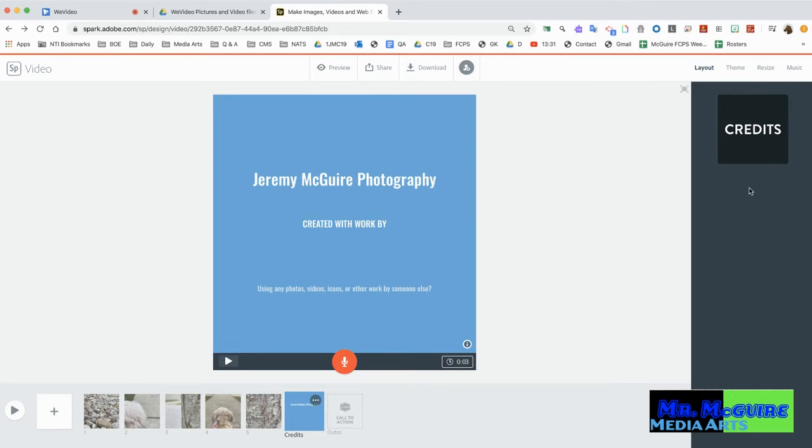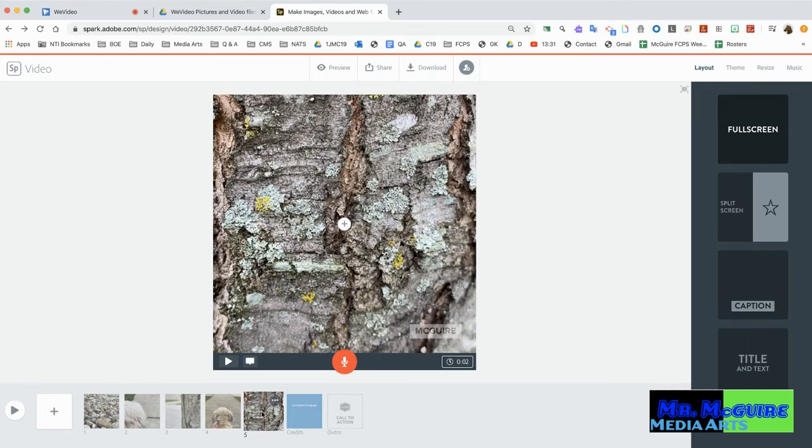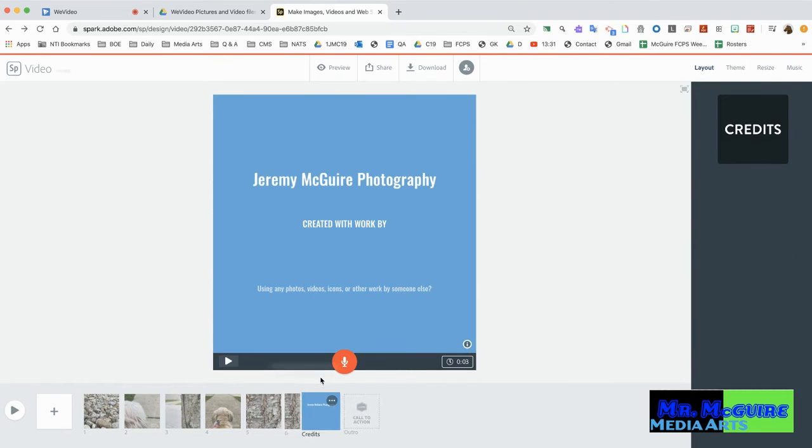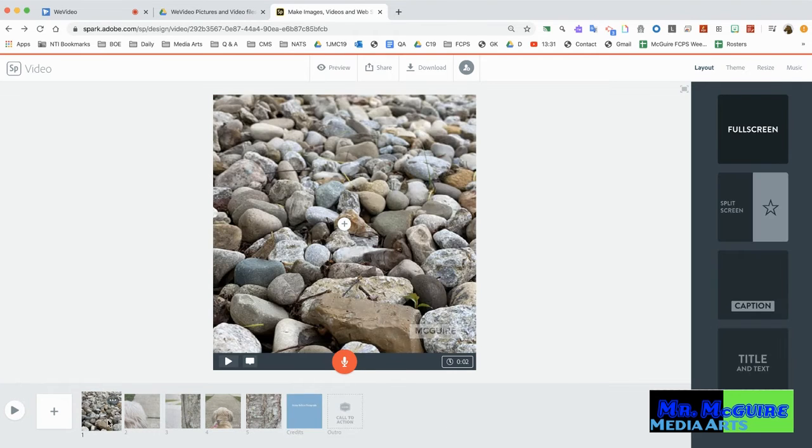Another cool thing is if you wanted to add another one and create your own credits, you could do that. You could go in and duplicate that slide and put it right there. Then click plus, or if I want to go back in and add another picture, or add another slide, whatever the case may be. Just a slide where I might want to add my brand, and that's the whole point of adding our logos. So you can put your logos on the bottom of every one.